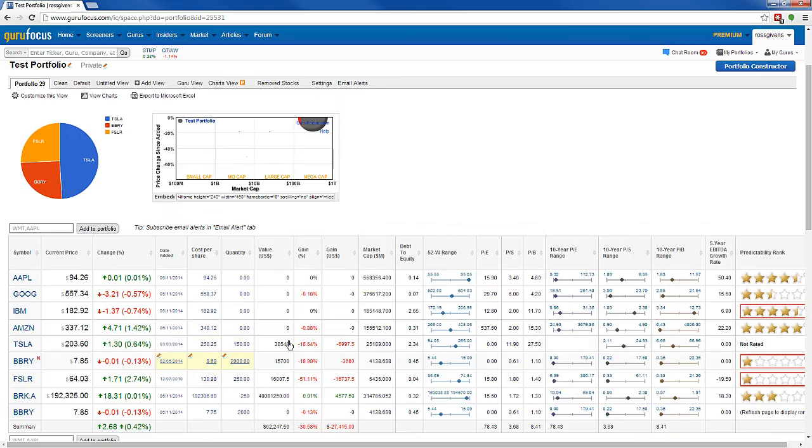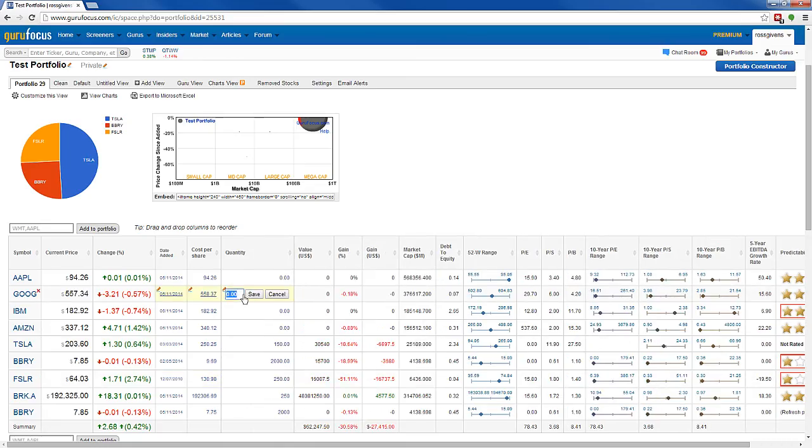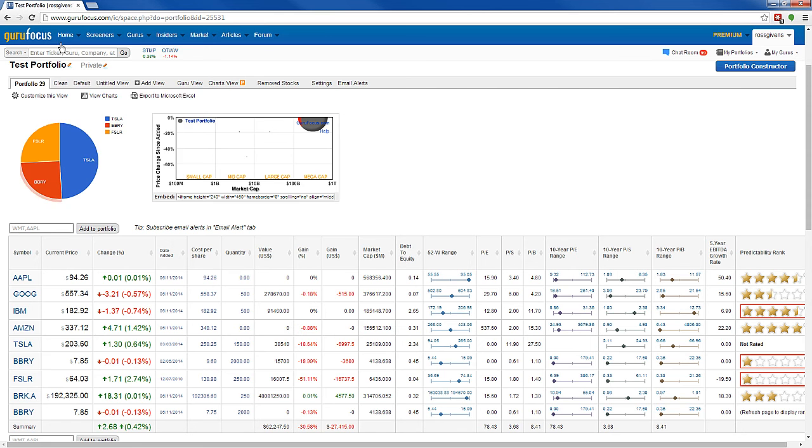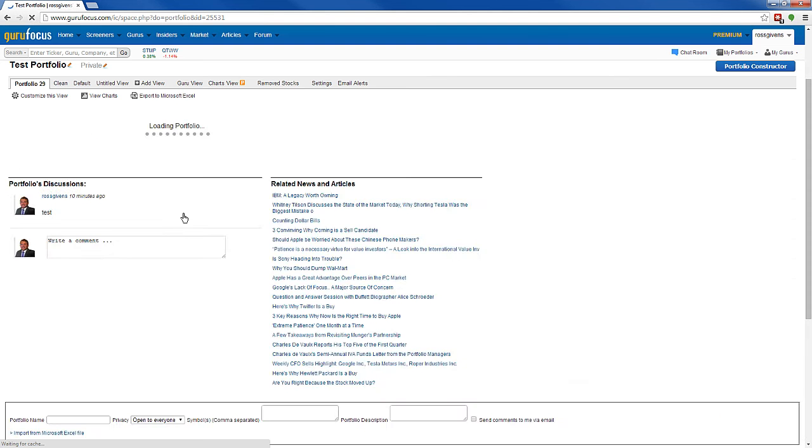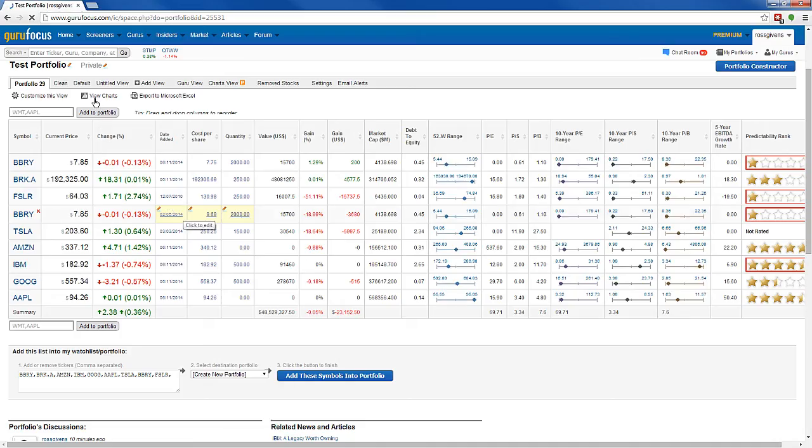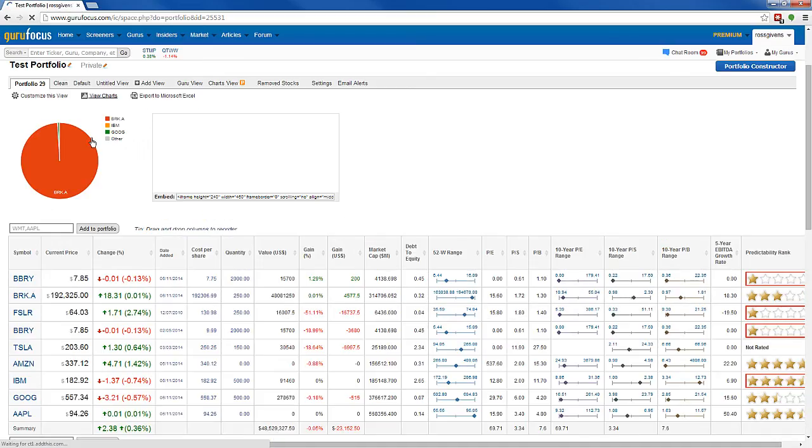Why is that? Because we've only gone in and put the number of shares we purchased, the quantity, for 3 of these stocks. If you go in and add the rest of them, you'll see your chart view update when you click refresh. It just shows you a basic pie chart of the stocks in your portfolio and what percentage they represent.